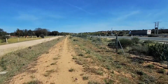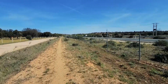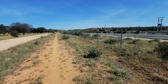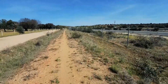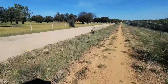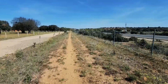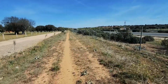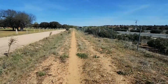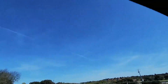Well, certainly not the most stunning scenery so far. We've been fairly close to this road for about the last 10 k's, I think. But it's not bad, the track's good. You've got a choice of this little goat track or that sort of graded gravel. I'm switching between them. I think just up ahead where that yellow truck is, the path actually then leaves the motorway and heads across country, so it's about 5 k's to go to El Cubo. Getting quite warm, I've got the umbrella up.